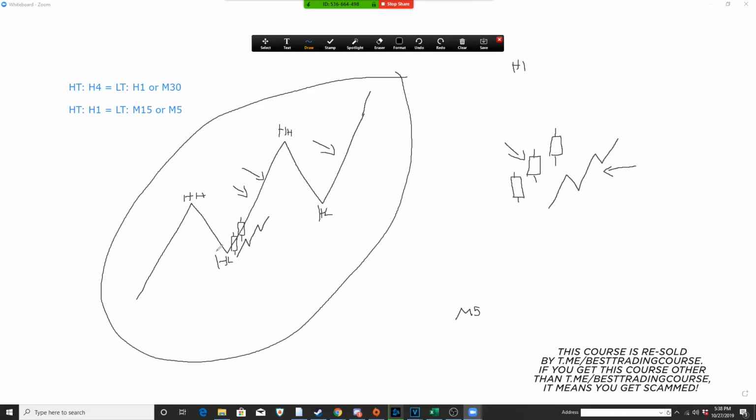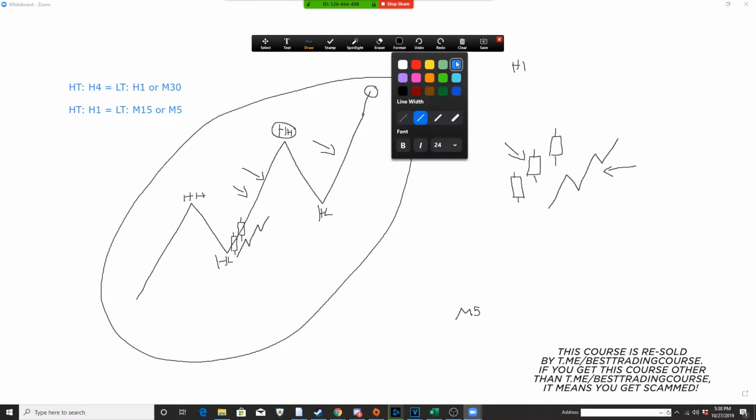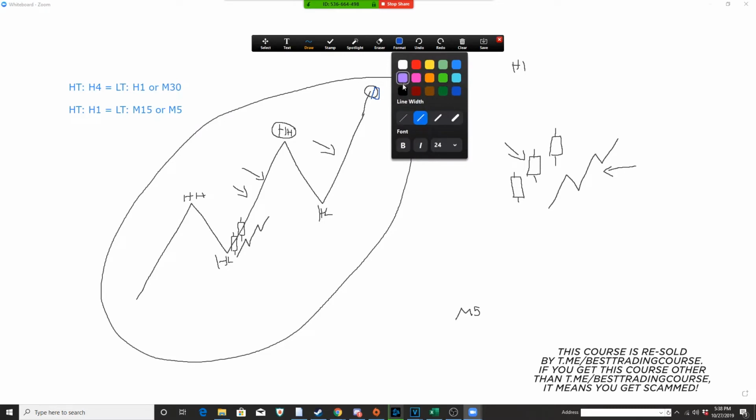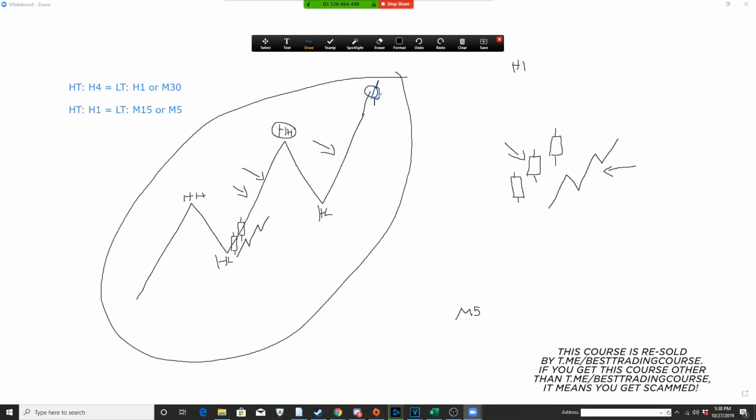So how do you know that price may potentially pull back once you're at a higher high? It's simple. You're going to see a bullish candlestick. So let me make this blue. You're going to see a bullish candlestick, probably with a really big wick to the upside. Let's make this bigger. Momentum is going to start slowing down again. You'll get to the momentum section later on in the course.